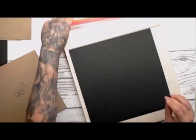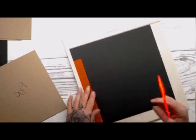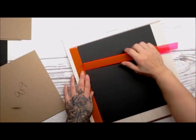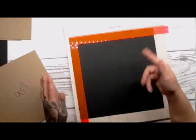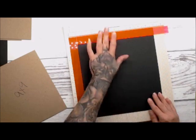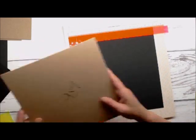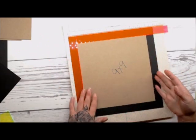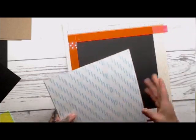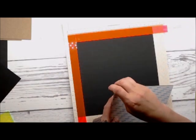And then I'm going to use these new tools that I got from Country Craft Creations, and these are 1-inch. This way, if you go like this and like this, everything is already lined up. So you just make sure your paper is up tight against it and then the tools as well. And then what you're going to do is just basically set this in so you have the 1-inch border. So let's give this a try. I have a feeling that this is going to make life so much easier.